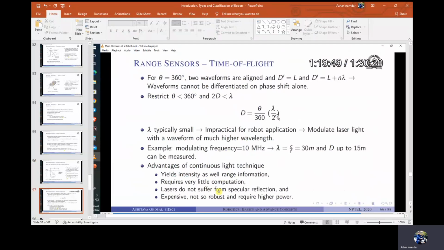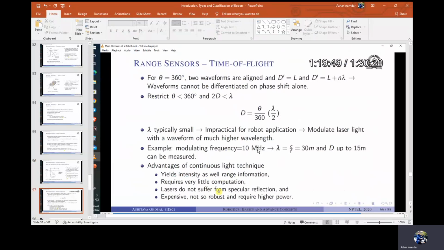If I know the wavelength, I can measure the phase shift and I can find the distance. Typically lambda is very small, so it is impractical again for robotic applications. Lambda of light is very small.